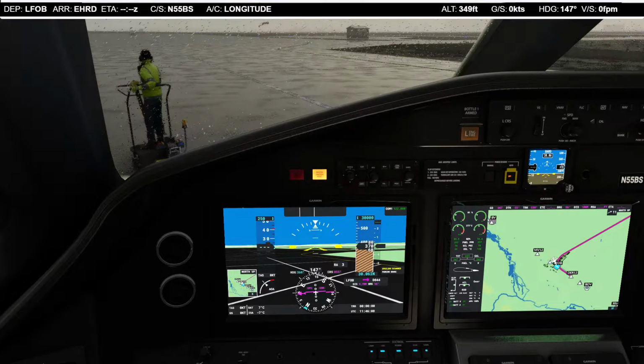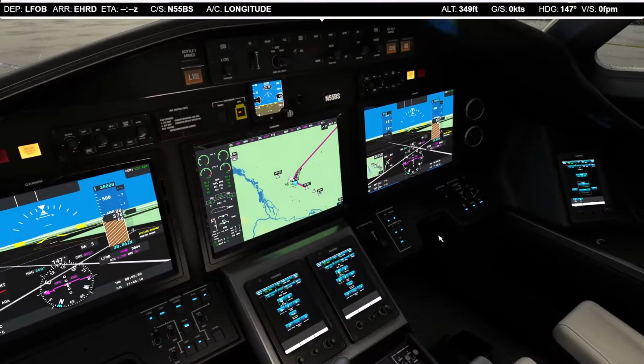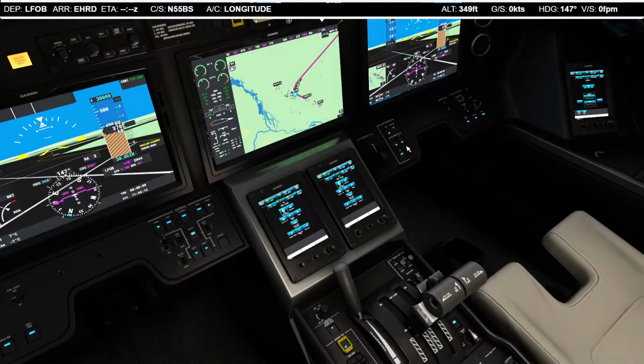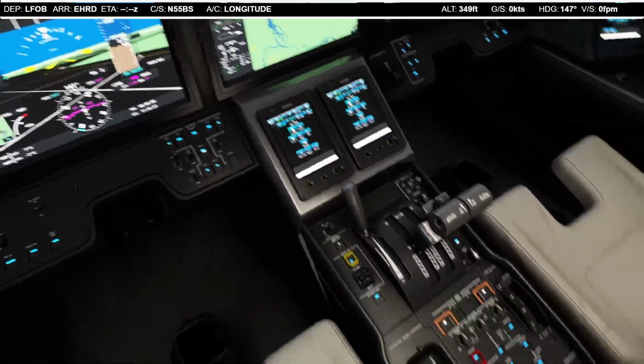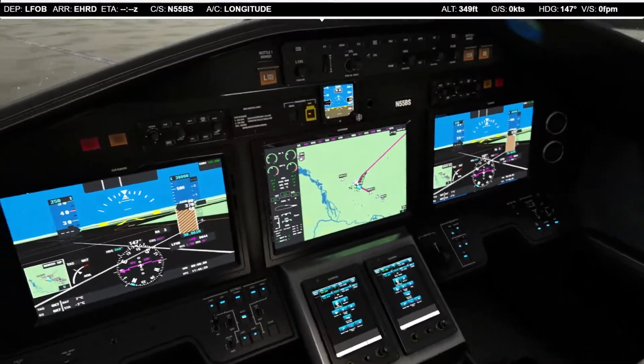And we will have a very long backtrack on runway 30. We turn on the probe heat, and we have a temperature of 7 degrees, so we don't need anti-ice today. We turn on the ground spoilers and release the parking brake.